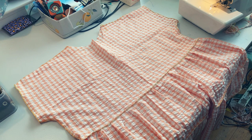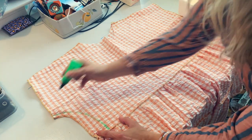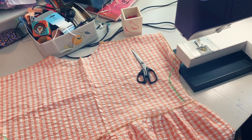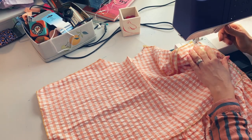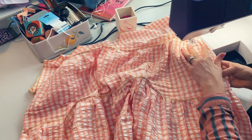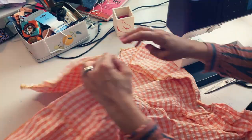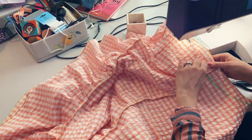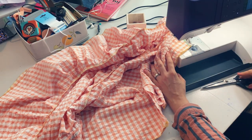Here we have the neckline opening — you can always adjust that as you go along. For this one I also wanted to adjust the sides because it got way too wide. My youngest tried it on and it was just too wide, so I'm doing a very quick way of adjusting it here. You could also adjust the top bit before you stitch on the tiers, but I'm doing it like this just to demonstrate that it also works.